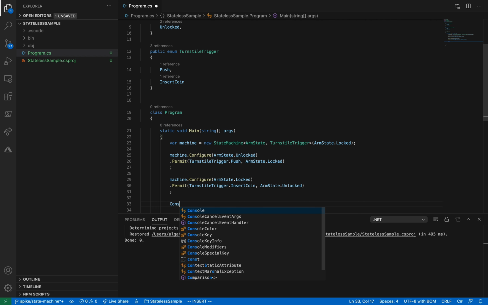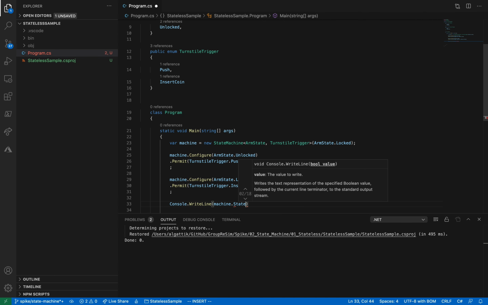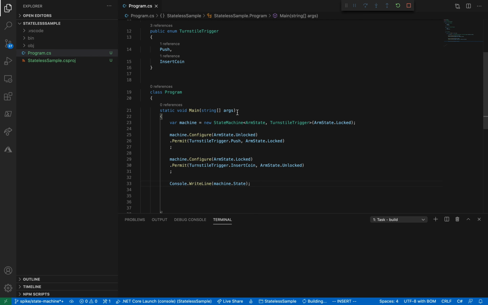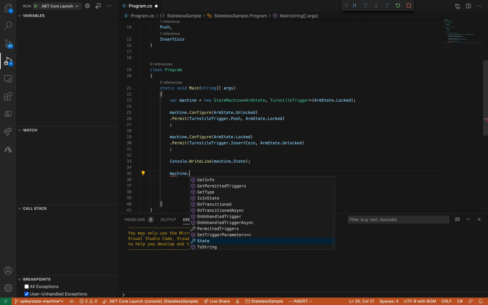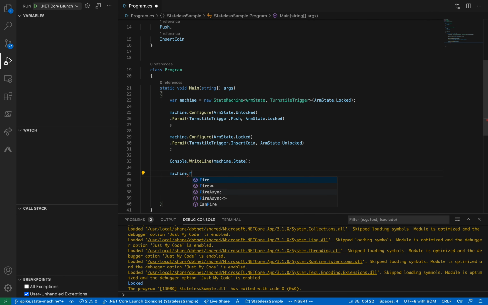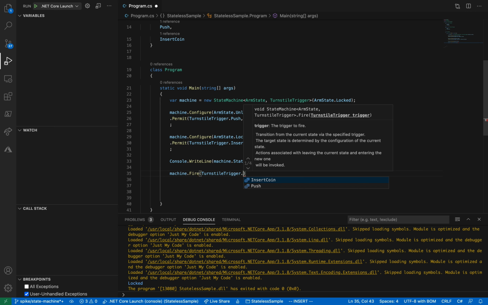So let's print out the state. Okay, so the state is indeed locked, and then let's try to fire some trigger, so cause a state transition.